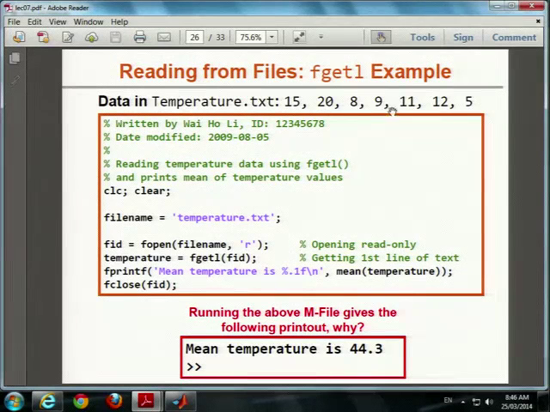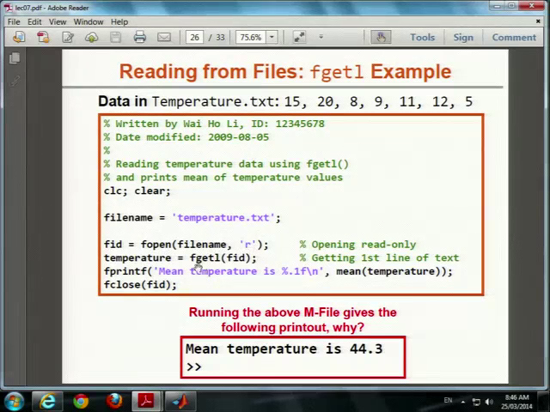This example gives you a temperature.txt. So you have 15 degrees, 20, 8, 9, 11, 12, 5. This is in the text file temperature.txt. Now, we call this file name temperature.txt. Open it. The mode is read.